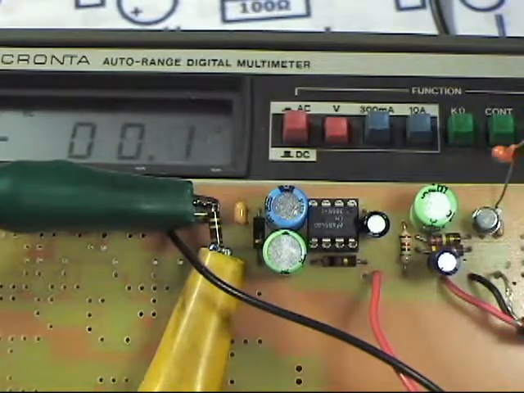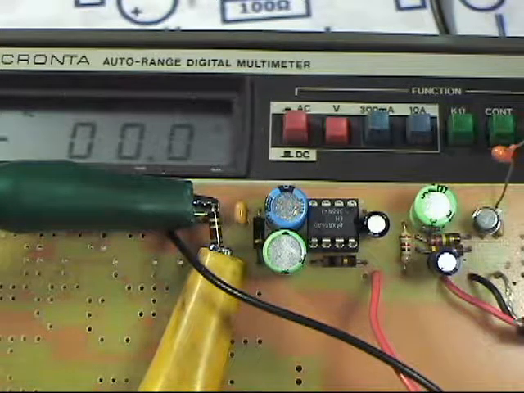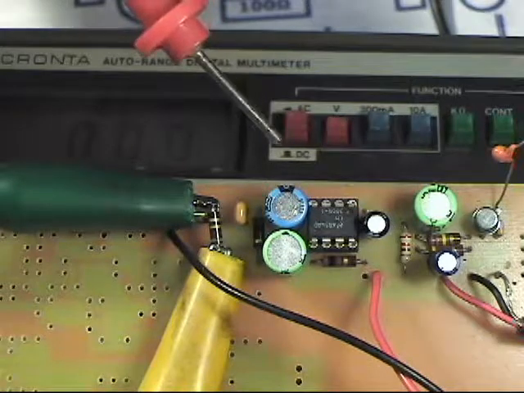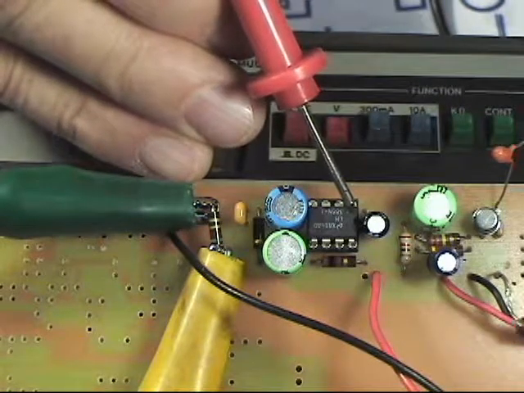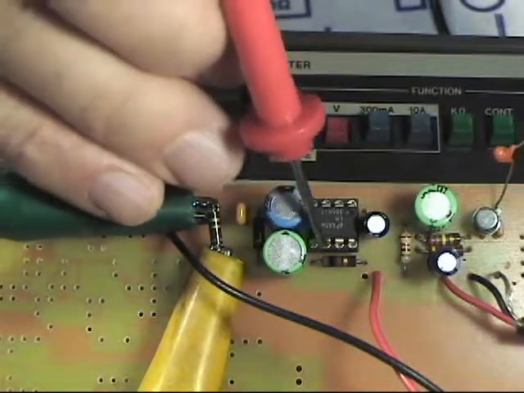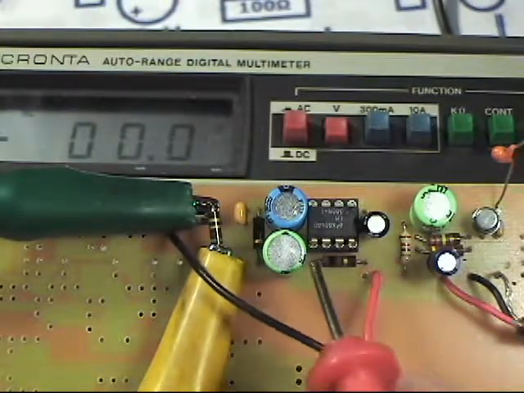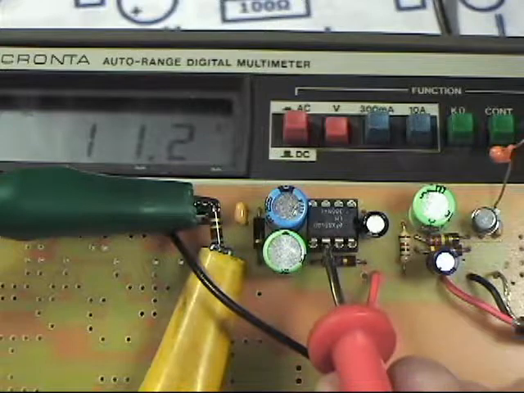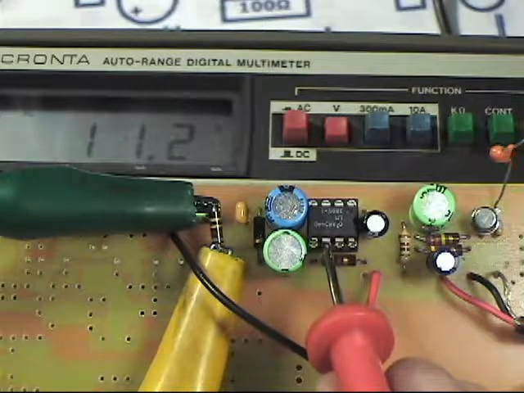We said we wanted to test the VS, the source voltage on the IC. That was pin 6. Now what you have to really be careful about here if you're using a probe this size is it's really easy to short things out. So to get to pin 6, I start here at the identifier, the little dot, right below it's pin 1. So I go 1, 2, 3, 4, 5 on the other side then pin 6. So it's the second one over there. So I'll come and try to not short it out. It's kind of hard to do this while I'm filming it. Okay, I have 11.2 volts there. So we've got a little bit of voltage drop coming through the resistors. That's okay.